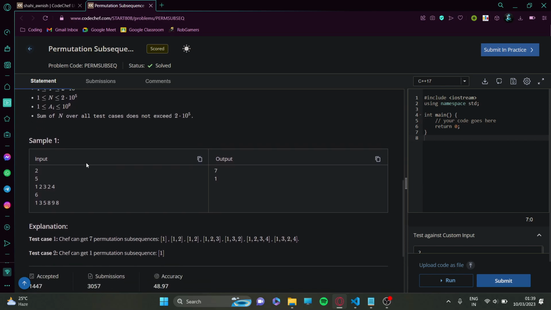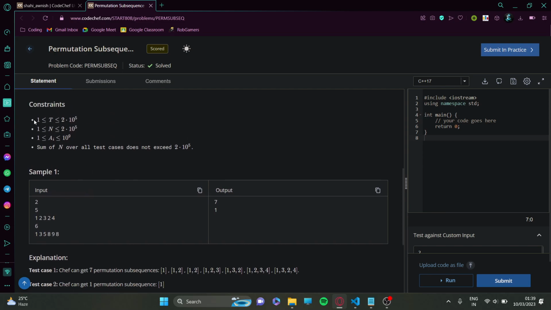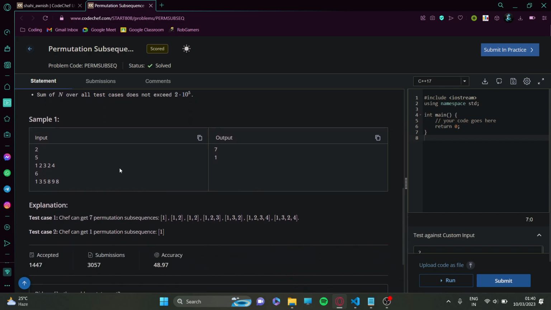That is, if we do a loop on t and inside it a loop on n, the total won't exceed 2 times 10 raised to the power 5. The test cases would be given in such a fashion. Now, what are the sample test cases? We have a set of two cases as the sample test case, and its output is also given.